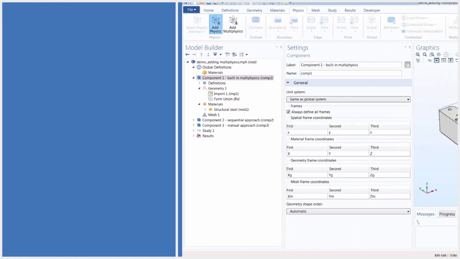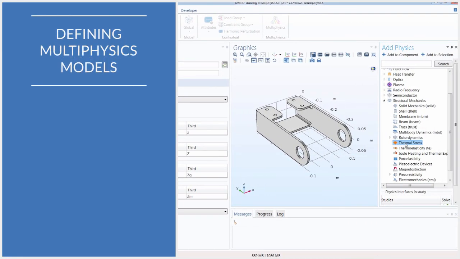With that, we have showed you the different modeling approaches through which you can define the physics for a multiphysics model. This included utilizing the software's pre-configured multiphysics interface, using the sequential approach, and by manually implementing multiphysics effects within the physics interfaces added to your model. We also went over the strengths of using each approach.